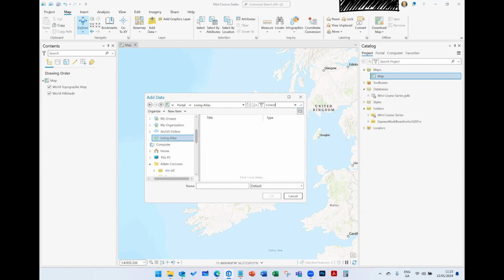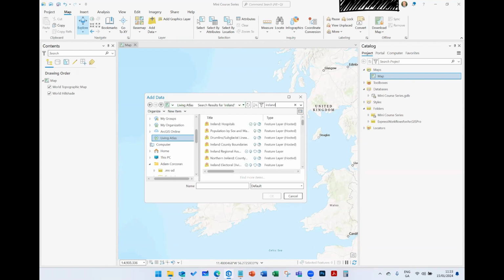So if I type in Ireland, it's going to return to me every single data set that mentions the word Ireland in its title, in its metadata, whatever it is. And you can see here, this little globe icon means that it's part of Living Atlas. This little verified tick is authoritative, right?